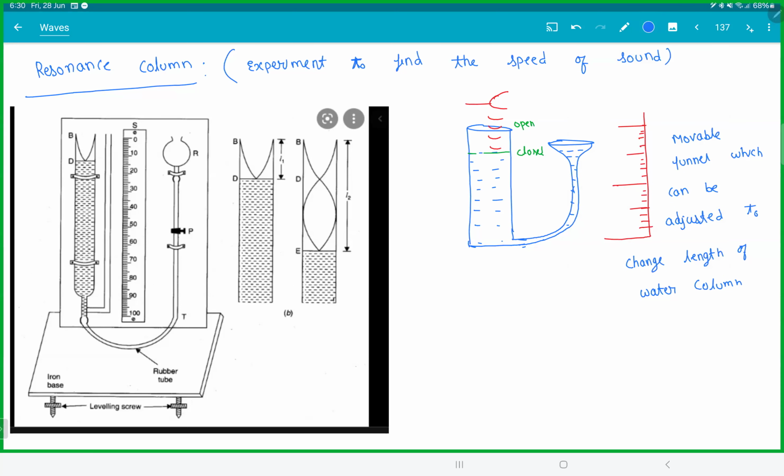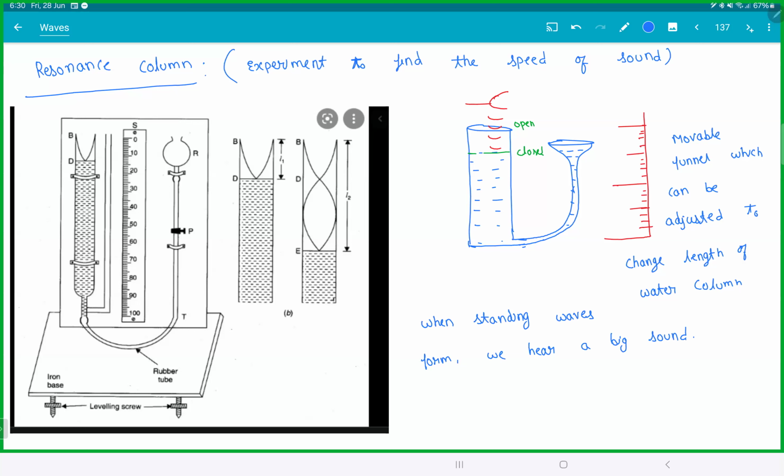Now in this setup, what we do is take a tuning fork, keep it at the top, and keep adjusting the water level. When you keep adjusting the water level, suddenly at some point you'll hear a loud boom sound, and the whole thing vibrates. That means standing waves are formed. They'll simply say the entire tube resonates. When the waves are overlapping properly, you get this.